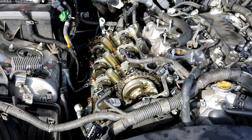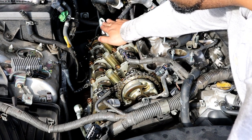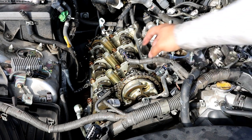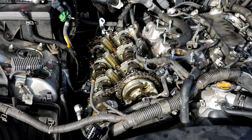Okay, we got that valve cover off. This one actually was very easy to take off compared to the other side. The only thing I had to do really was, rather than take the bracket off the back here, I kind of just pushed it back with my hand a little bit just so I can get enough clearance to get the valve cover off. So other than that though, everything else, it just came right off very easily.